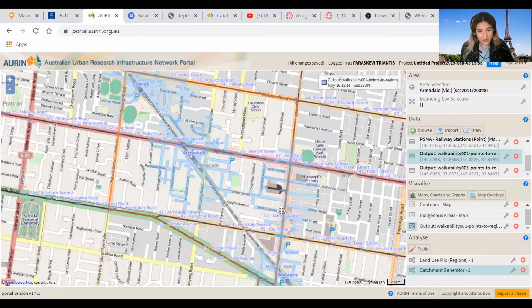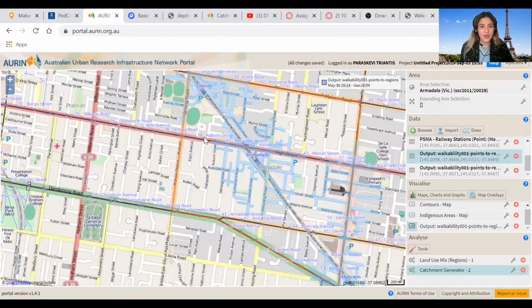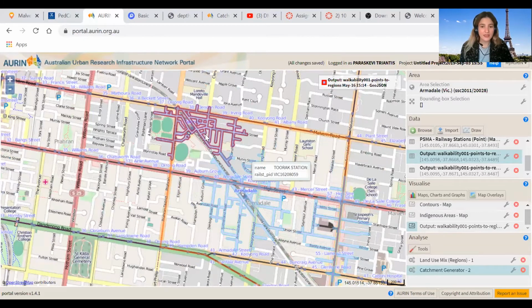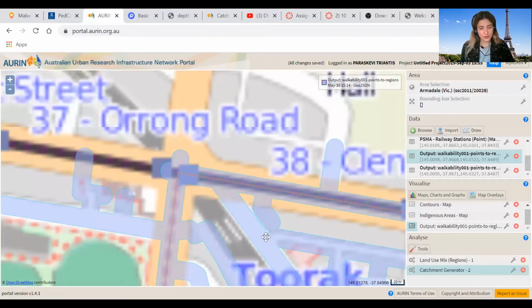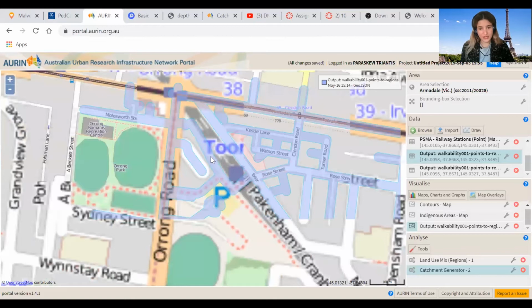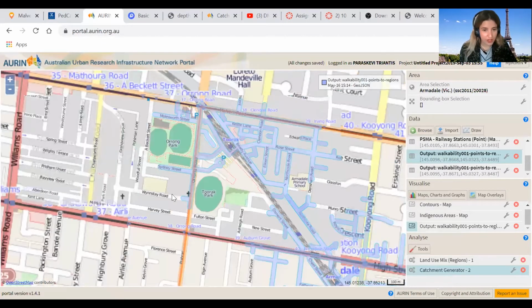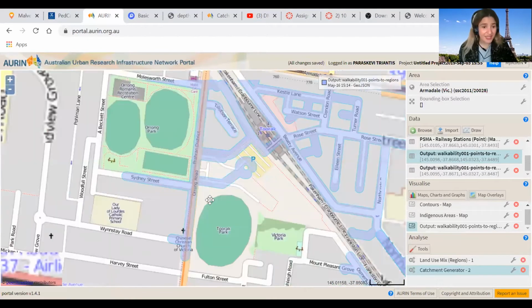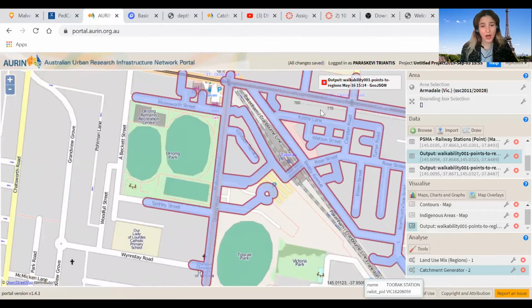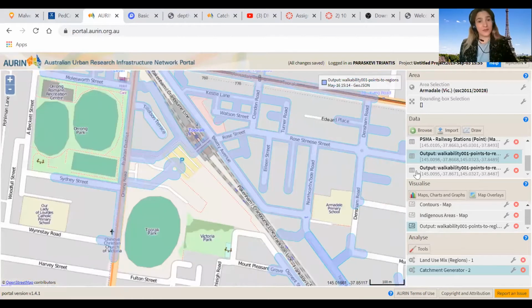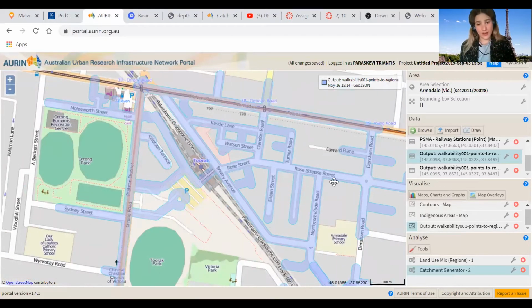And you can see our walkability data. So as my mouse passes over, you'll notice it highlights, and this is Triantis Station. So this is from Triantis Station. If you walked 500 meters, where would you be able to go? So we zoom in. From Triantis Station, if we were to walk 500 meters, we would get to these specific locations. So you can see where you can actually end up. What's great is from Triantis Station, you can actually access some green space, which is close by, some parkland, and it gives you good connection to some of the main roads and streets.